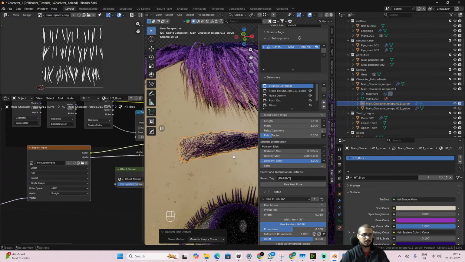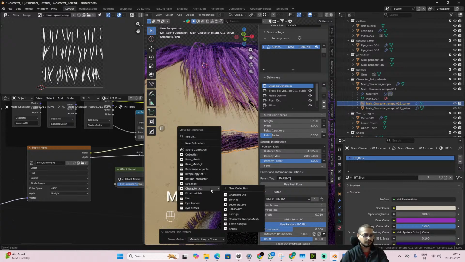Okay, and we have got the curves. I'll move to eyebrows.